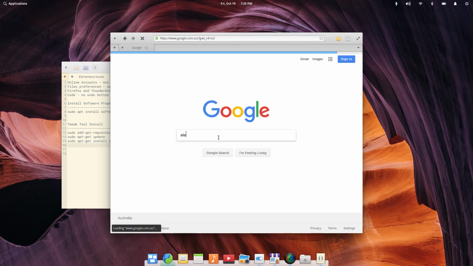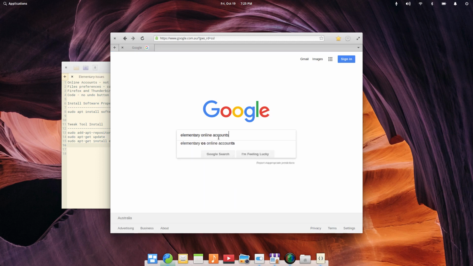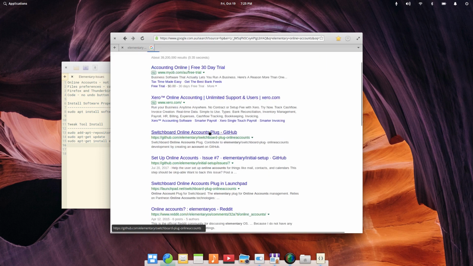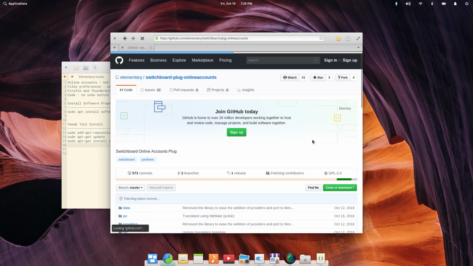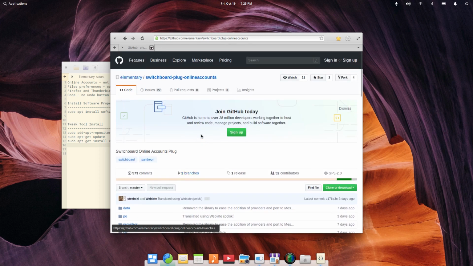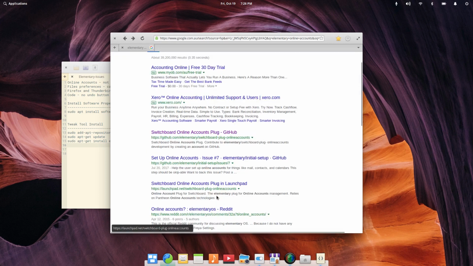I think I did a search for elementary online accounts. Switchboard online accounts, GitHub, that's probably where I've seen it. Switchboard online accounts. Now, there was a website I've seen that they've been working on this for quite a while.